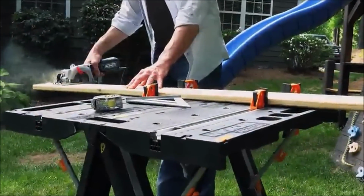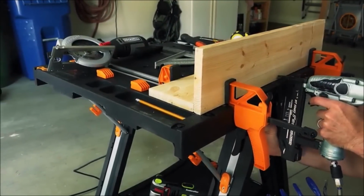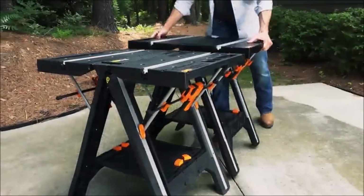The integrated clamping system exerts up to 300 pounds of force to keep your project firmly in place and has a max clamping width of 18¼ inch. And the clamp dog pegs allow you to secure round and oddly shaped materials.